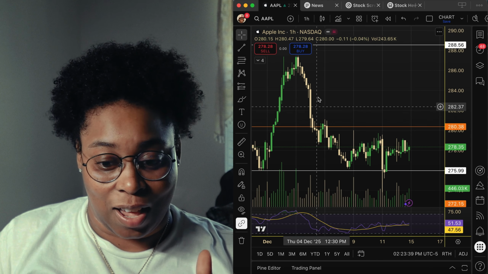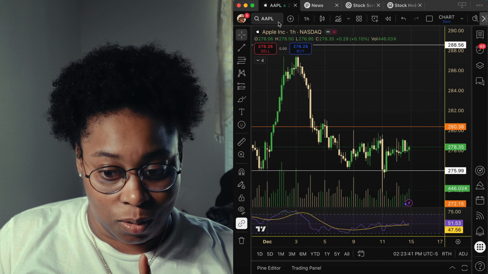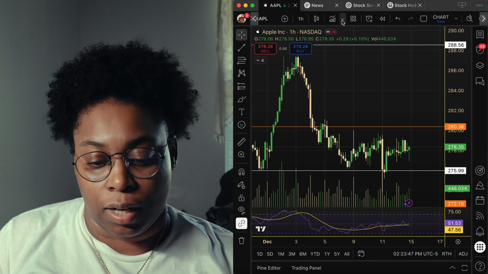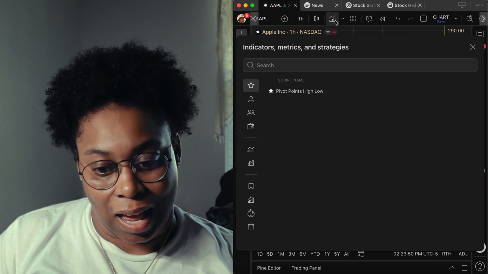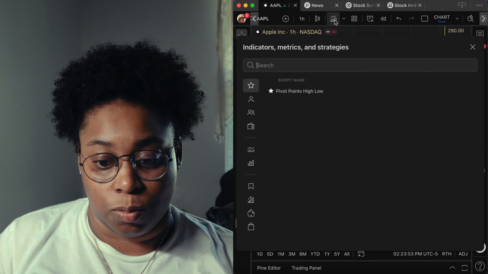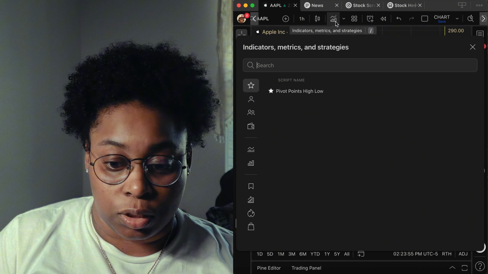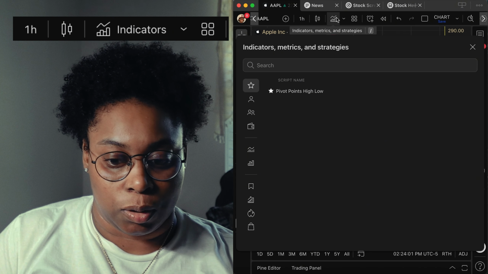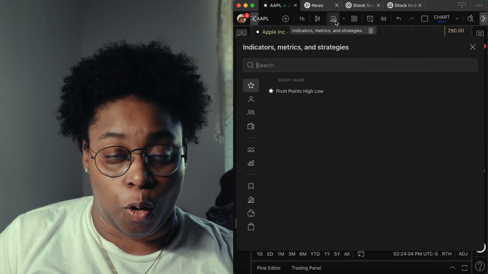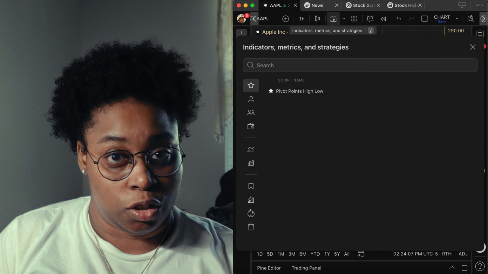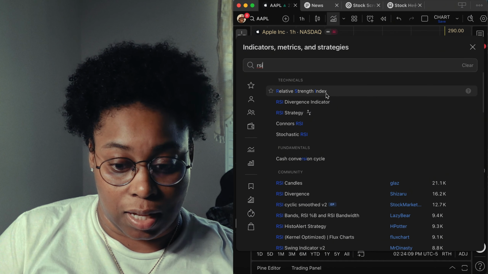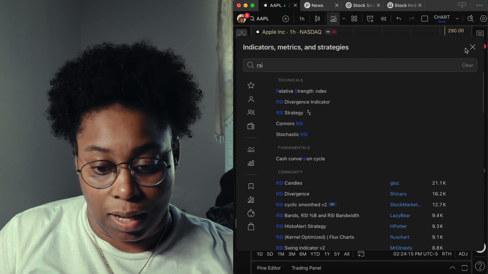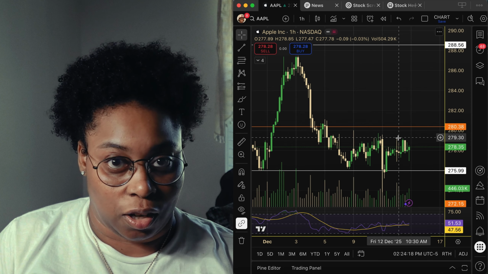The RSI is down at the bottom, but before we look at that, let's look at adding the indicator to your chart. It usually depends on what platform you're using. In this case, we're looking at TradingView. So you will simply come to the top and look for either the word indicators or this little thing with the charts and the little line above it. It will open up the indicator section for you to type it in. You can either type in RSI and it will pop up here, or type in relative strength index. You click that and it will add it to your charts.